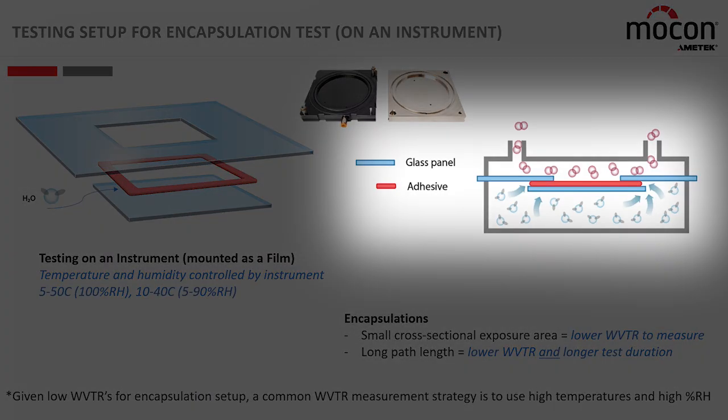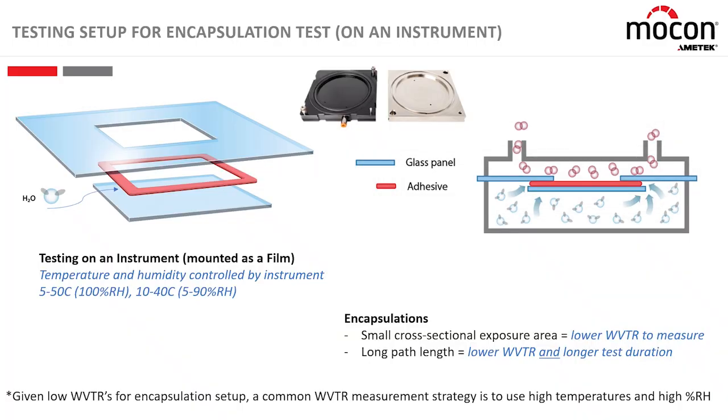This is now mounted in our cell head or our cartridge head, with water vapor challenging underneath and dry nitrogen challenging the top. You can now see the only way for water to get through isn't through this glass, but to come through the edge, through this area here, diffuse through this width of the panel, and then come out to the other side. So this is a great test to understand how well this encapsulation works for the bulk properties of what's permeating through it, but also how well it seals. Are there any edge or leakage issues causing more water vapor to come through at this area where they all seal and connect to each other?